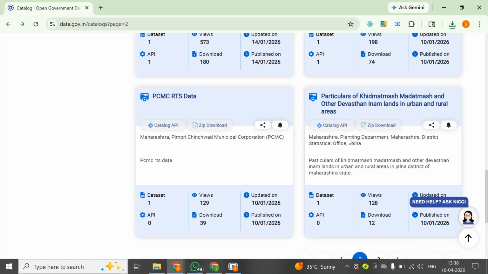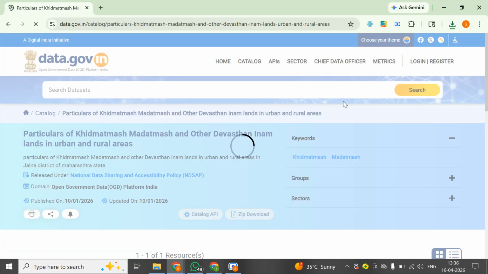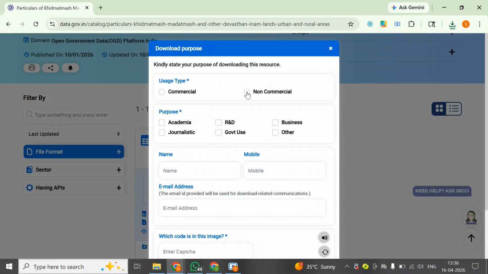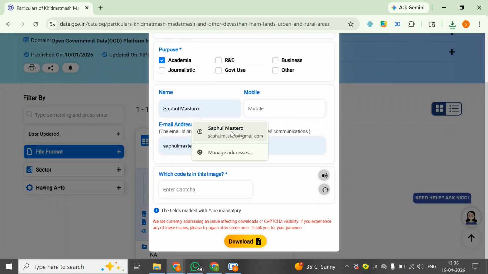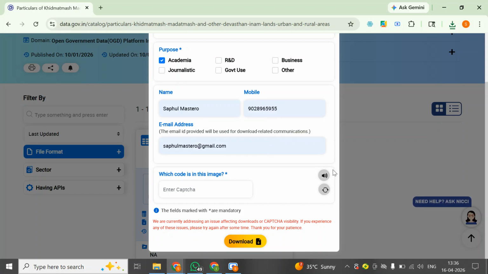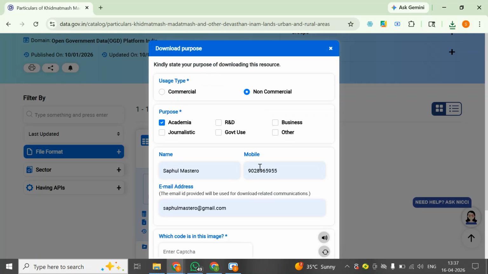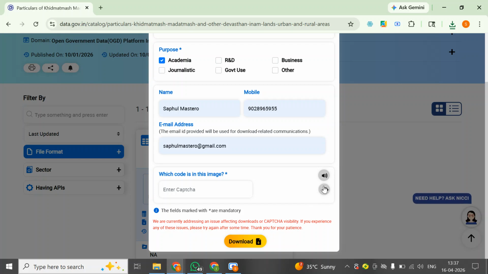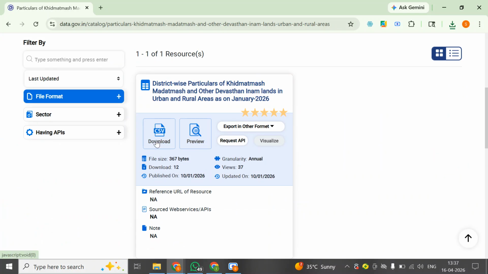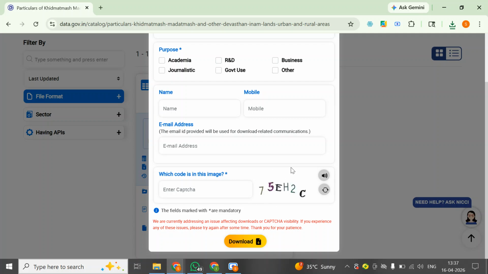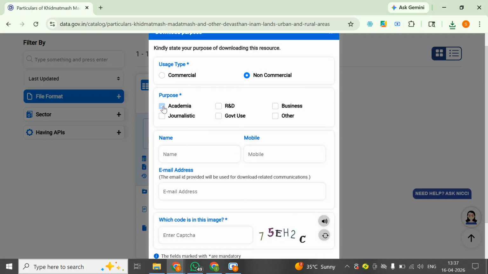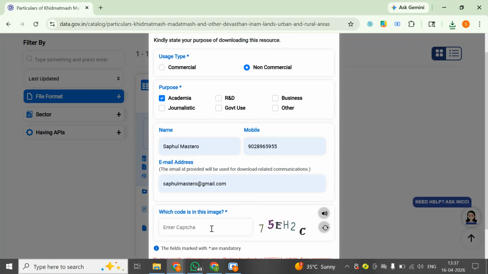Now again, just going to any random data set. Click on the download button. Enter all your details. If there is no code shown, that means my internet is working a little slow, and we'll just wait for 2 minutes, or I can refresh the page. Okay, again one time I will click on download. Yes, now it is shown. So non-commercial, all the details, and now let us enter our code.